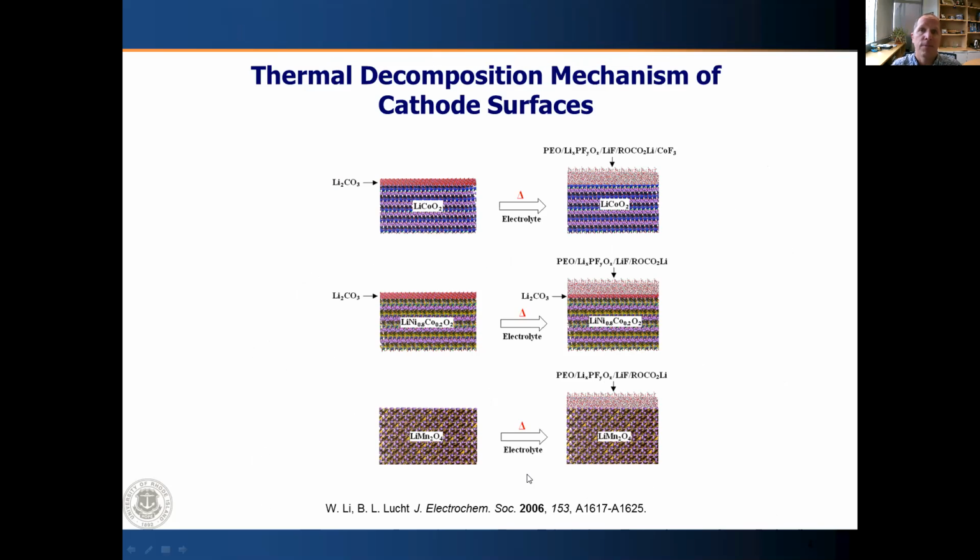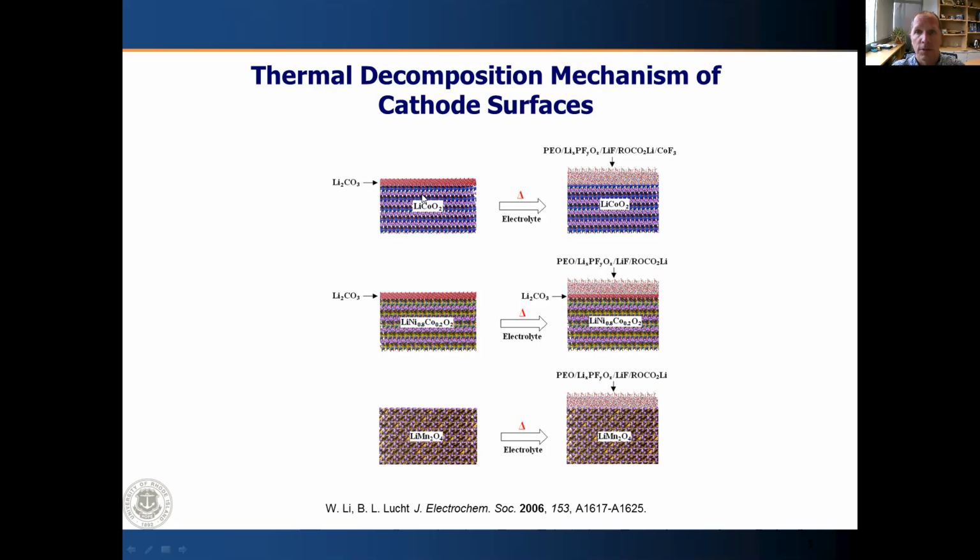So what we observed in our initial investigations was the effect of thermal treatment of the electrolyte with basic cathode materials. Basically all we were doing is taking the pure fresh cathode materials and storing them in the presence of the electrolyte. Most of the cathode materials, including lithium cobalt oxide and lithium nickel cobalt oxide, contain a thin layer of lithium carbonate on the surface. This is true for all NMC materials also.